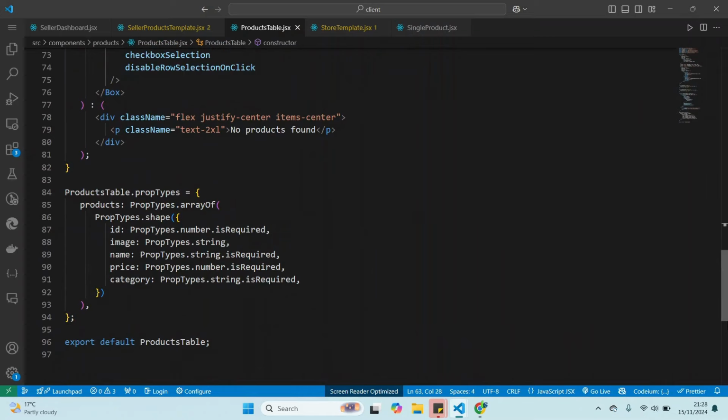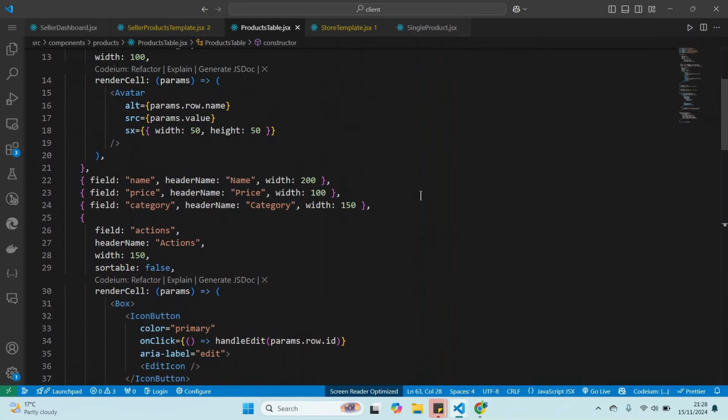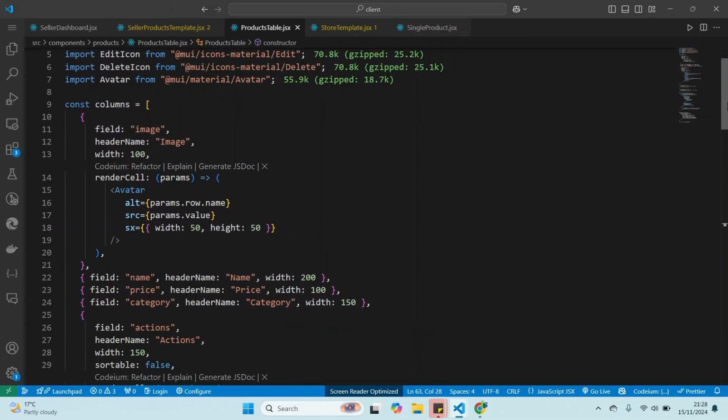First of all, let's correct the price. We have price, and then let's price again.